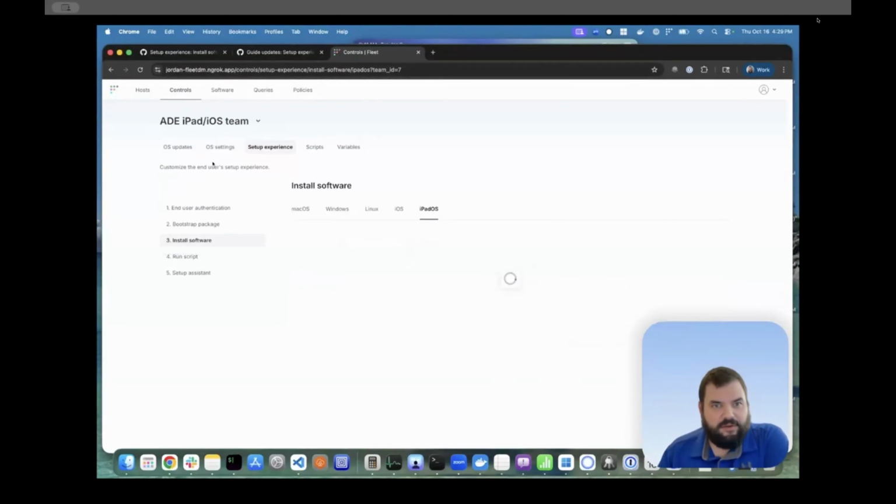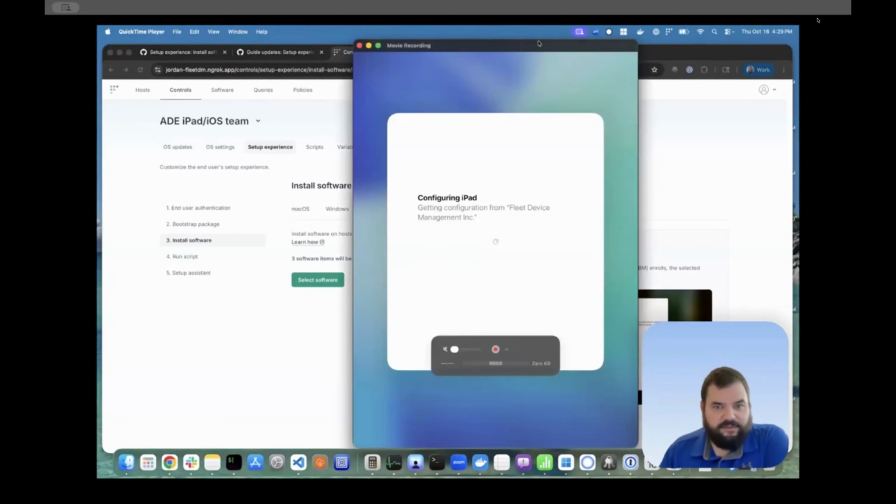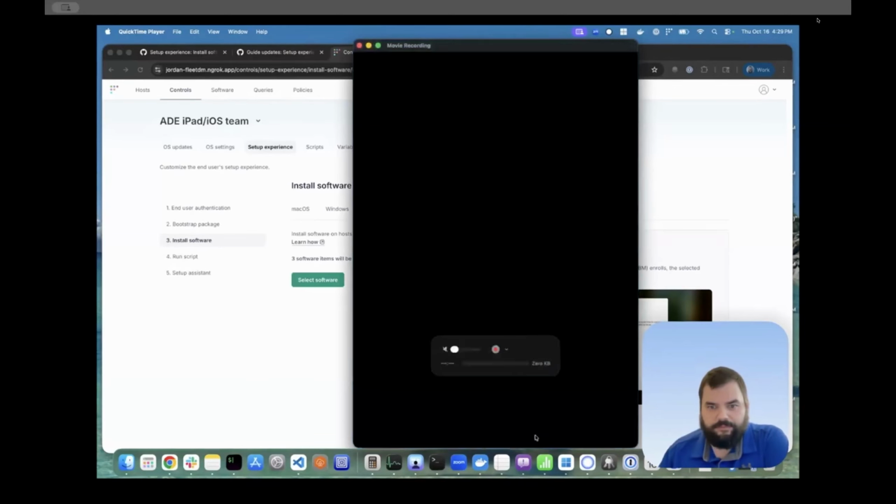And so switch back over here to this iPhone. This does take a few minutes as it's pulling apps from the App Store. So we'll check back in a bit.